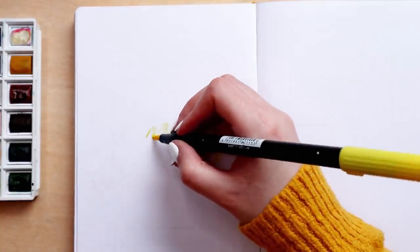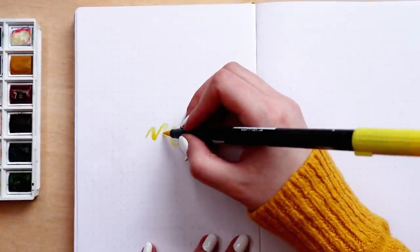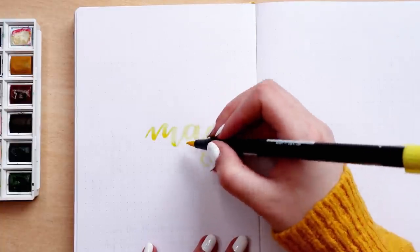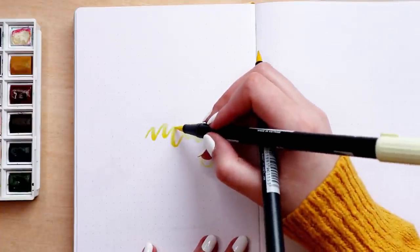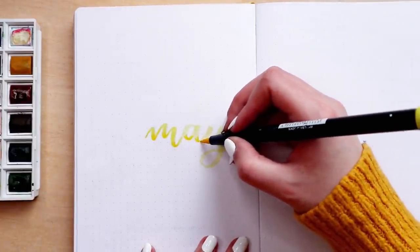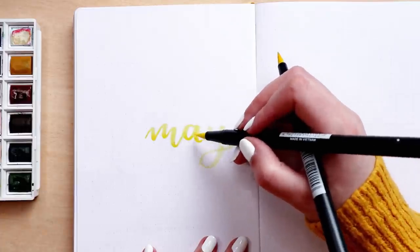As you can tell, the theme for this month is different shades of yellow and orange. I knew since I did the followers control my bullet journal for April that I wanted to do a yellow theme, because that was one of the theme choices for April that you didn't choose. I decided to do it for May. I did a green theme for April and was very excited to start brainstorming a yellow theme. I'm going to use watercolors for the illustrations but you can use markers if you prefer, and I'm going to keep everything pretty minimal and simple as per usual.